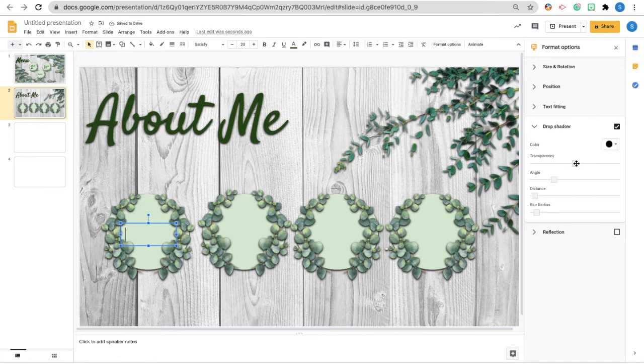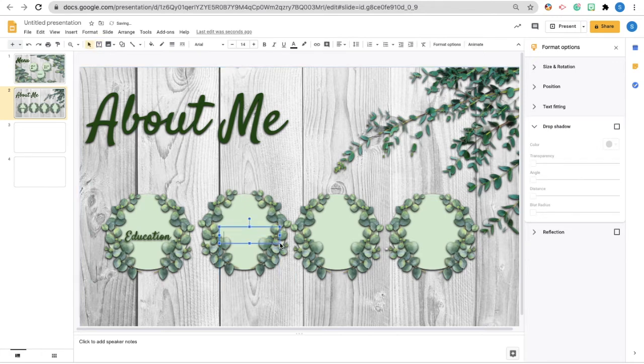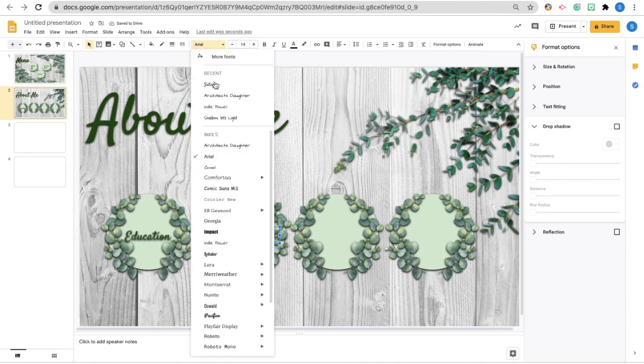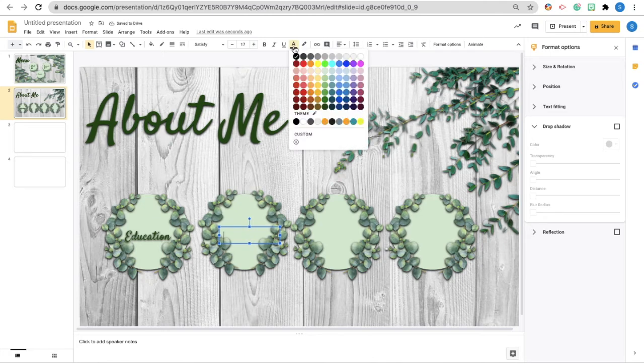So that's what I'm doing now, I'm just inserting the text box, and I'm going to go through the same process as I did for the slide number one's button. So I'm just going to pick the font, the color, the style, and I'm going to go ahead and label my buttons. And I'm going to repeat that process for all four buttons.